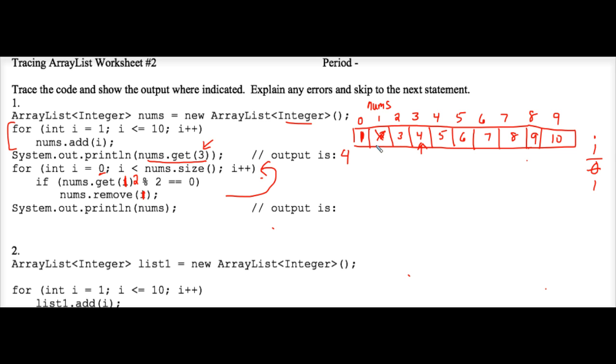And when you remove something in an array list, all the other values shift forward, or to the left if you want to think of it that way. And because the 2 was removed, all of these values are no longer stored there. They are overwritten with these values. This position number 9 no longer exists because the 2 was removed. Because we just executed that remove line of code, we now iterate back up to the top of the for loop. I plus pluses to 2. Is 2 less than nums.size? Make a note that the size of this array list is no longer 10. The size is 9. 0 through 8. This no longer exists. 0 through 8 yields a size of 9.